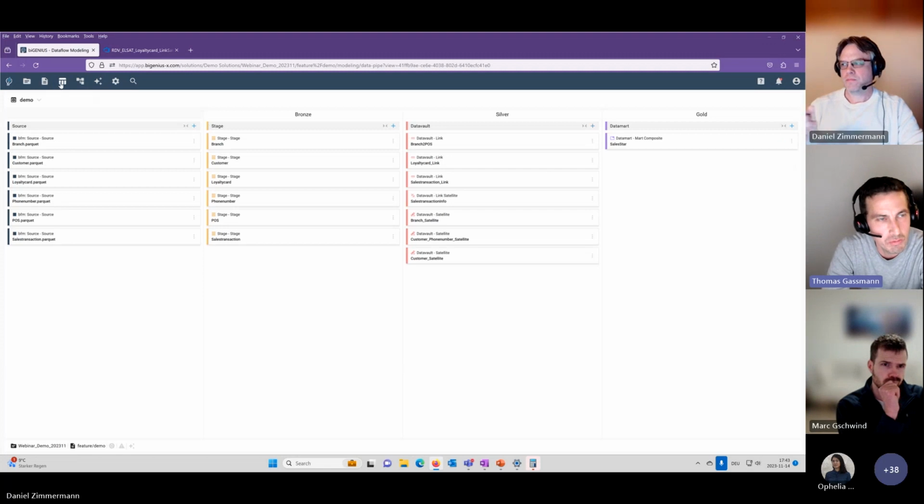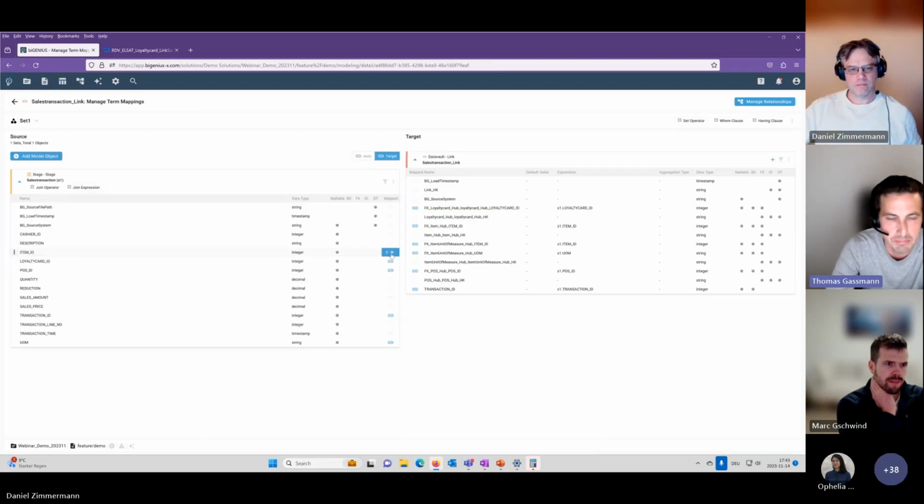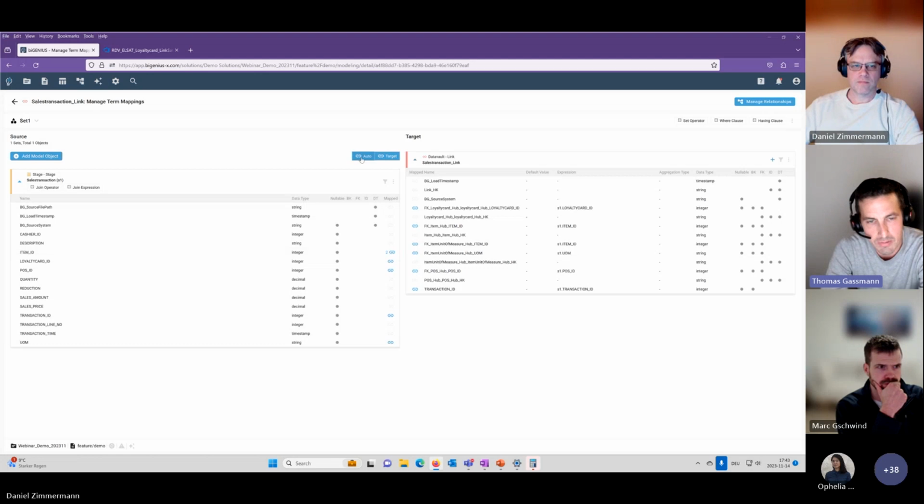The answer was already given by Daniel, and you would also see it visually. You have this mapping symbol, which is blue, and if you have multiple mappings, you would also see a number next to it. Yep, here we see it. That's a good example. We have this 2, where you could also see where it is mapped. And when you switch to auto, you will also see directly on the right side where it would be mapped, and then you see it visually here.